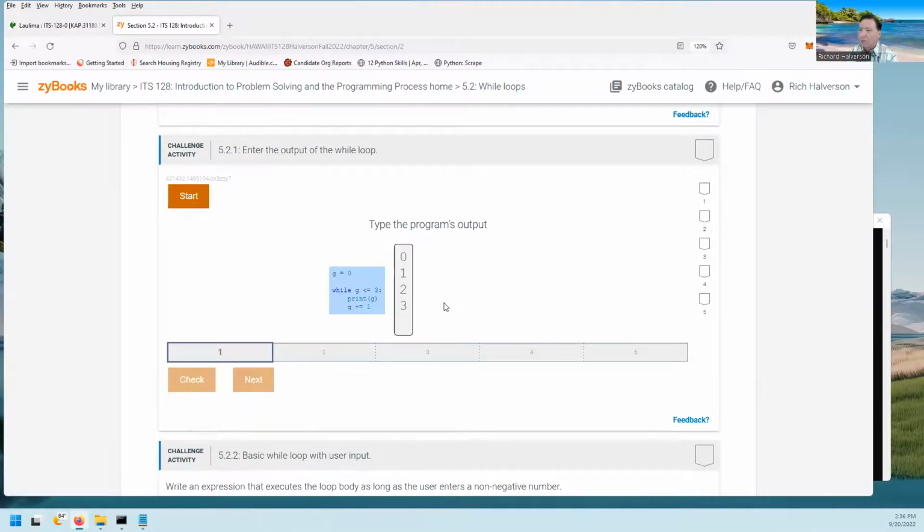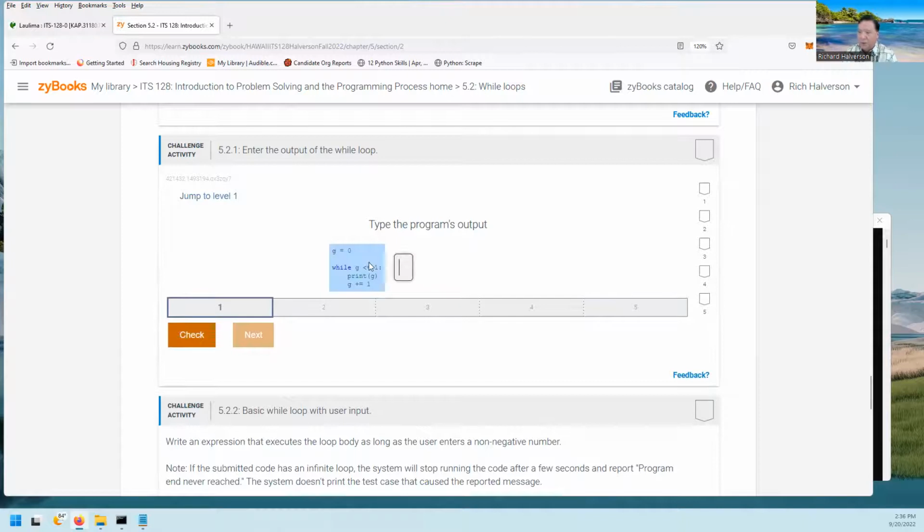Enter the output of the while loop. Okay, so we have a while loop here. Here's an example, and you should always take a look at this. We're testing the value of G, and if G is under a certain value, then it's true and it continues. And inside someplace in the loop, here it is, we're incrementing the value of G. So it looks like this loop will eventually end because G will eventually get bigger than 1.